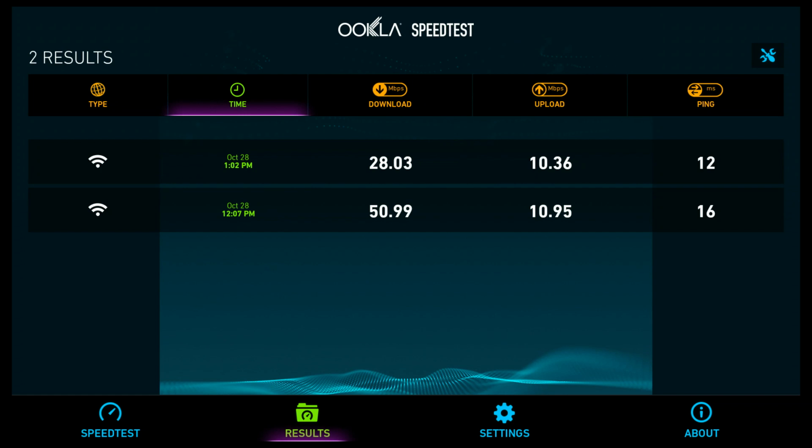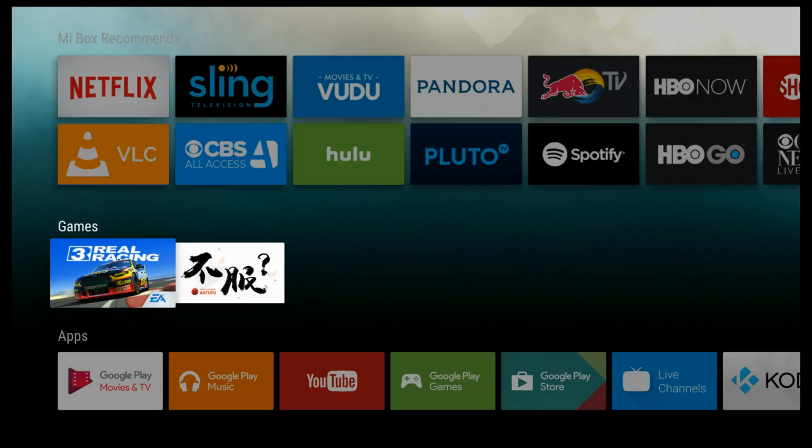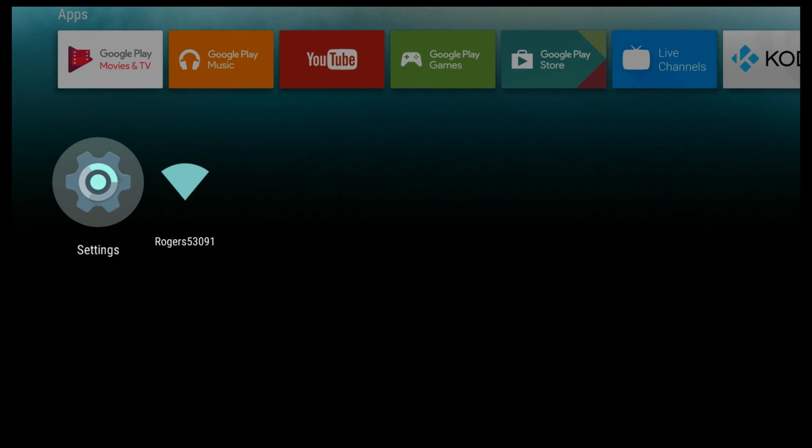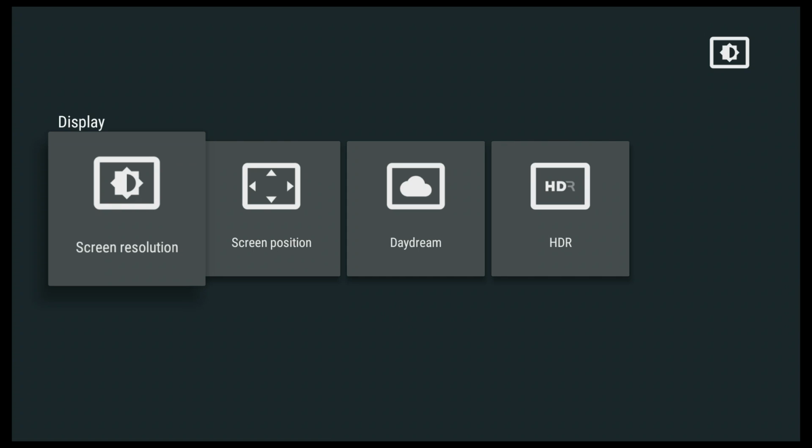We get a download speed of about 50 on the 5 GHz Wi-Fi network and a download speed of about 28 on a 2.4 GHz Wi-Fi network. So not the absolute best. Now let's go back to the settings app, and it is a bit difficult to actually access those apps that you sideload because it's not as easy as you imagine.